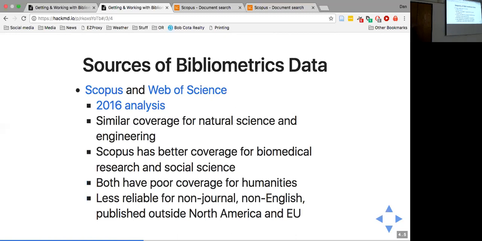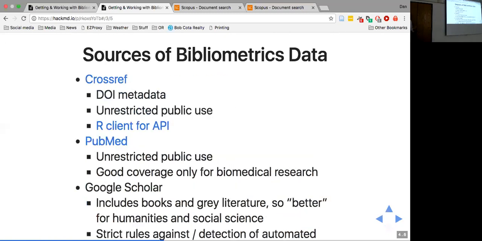Okay, so Scopus and Web of Science have some limitations, but they are still the standard in this field. Some other sources that you might use depending on what exactly you're interested in doing. So Crossref is the largest, they're called a DOI minter. So when a paper, like a journal article, has a DOI, Crossref is probably the entity responsible for recording that metadata and making sure that the DOI will actually take you to the paper.